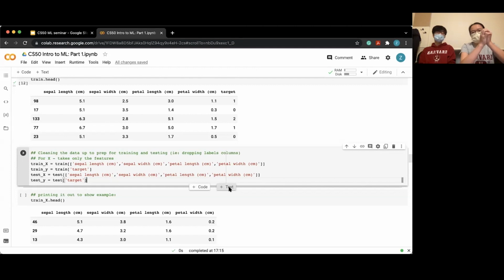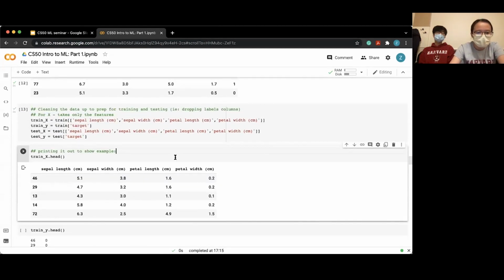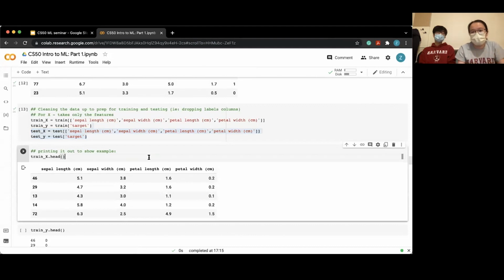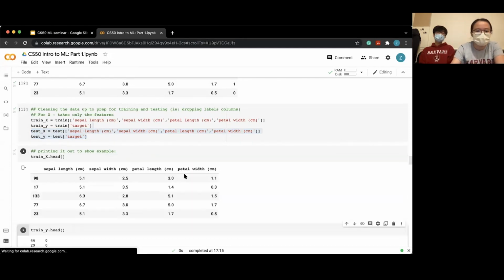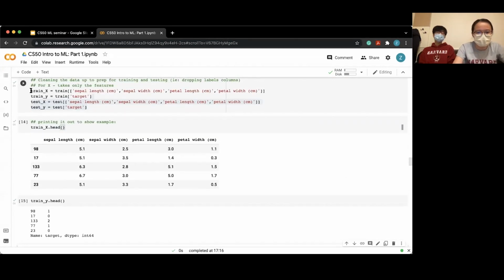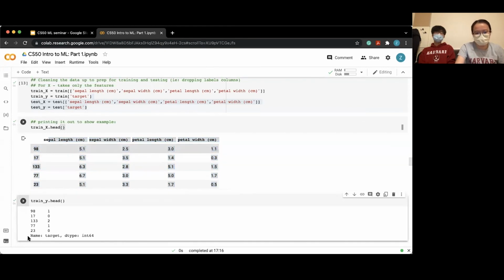So we need to split the training data set into both X and Y, where these are called features, and this is the target that we want, and these are all features in the testing data set, and this is the target. So we split that. All of this can be found under pandas. If this notation seems really weird to you, it is very well documented in the pandas DataFrame. And this is still head, and we see how it looks. So after I split it, you can see that train X now has 4 different features that we want to train on.